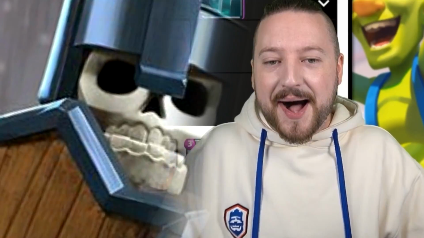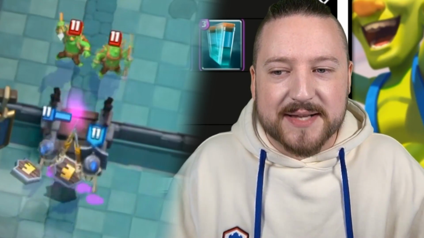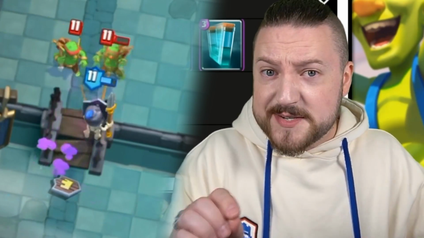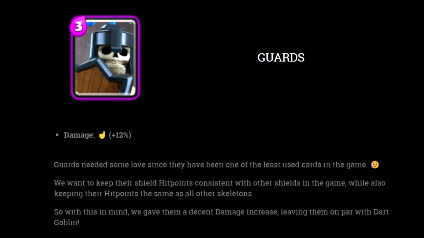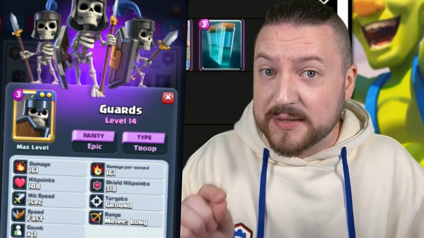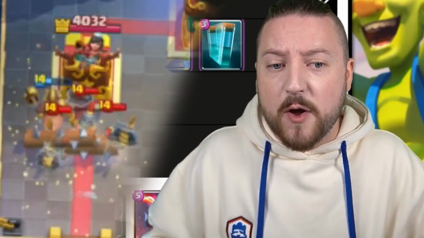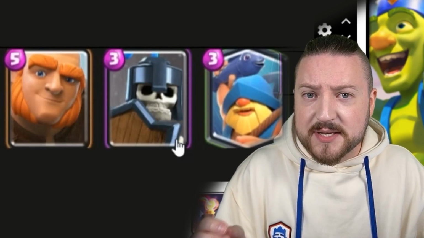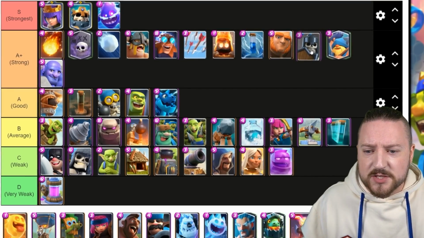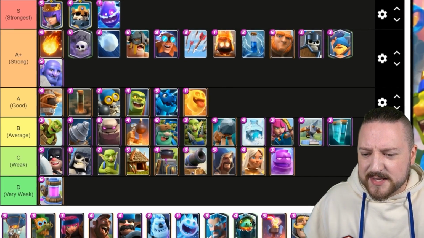The guards. I personally believe the guards are very underappreciated, very, very effective, good distraction, and because of the buff they got a couple of balances ago, their damage output is absolutely insane. They stop a Hog Rider with only one shot to your tower for a +1 elixir trade, and they distract things like P.E.K.K.A.s, Princes, high damage units as well. Overall, very, very versatile and strong card. Heal Spirit, gonna be on the lower end of the A tier.